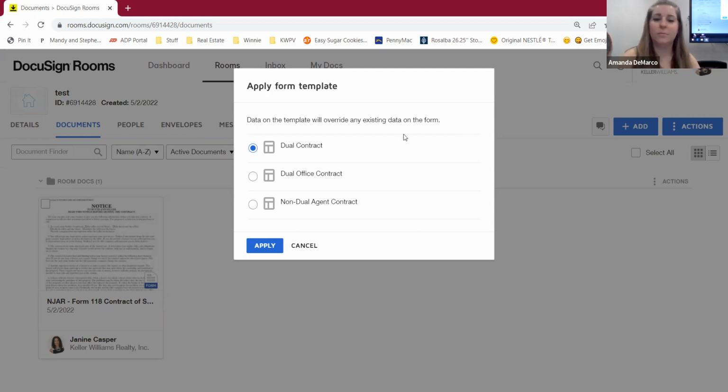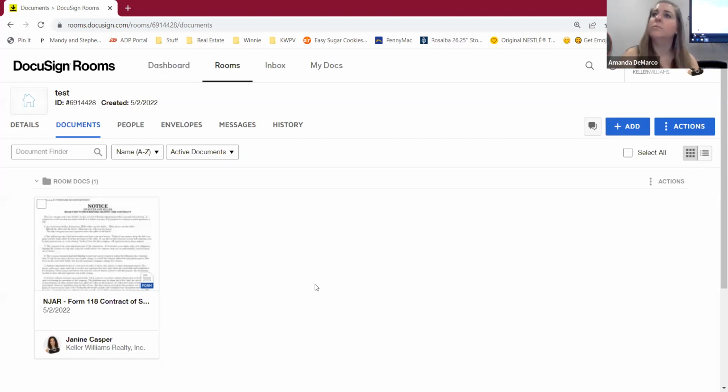Make sense? So the key thing is to make sure you can go to My Docs, you have your core 3, right? Yep. That those are correct. Yes. You don't want to be uploading wrong templates. Yep. And then every time you have a new transaction or room, you have to add the jar, contract of sale, and then apply the template. Exactly. So we just reviewed that workflow. And let me show you guys something else you can do as well.